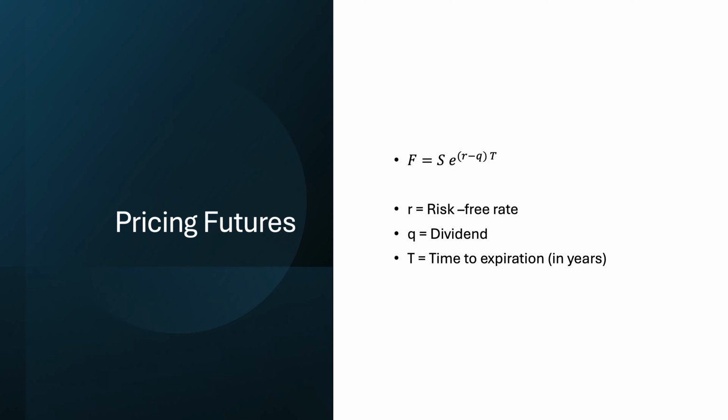As you can see, it is much simpler than the previous one. Just pay attention, here e is the Euler number used for continuous compounding. That means interest is calculated as if it were credited at every instant, not just annually or monthly. For example, if today a stock is worth $100, the risk-free rate is 5%, expected dividends are 2%, and maturity is 1 year, then the theoretical price of the future will be about $103.